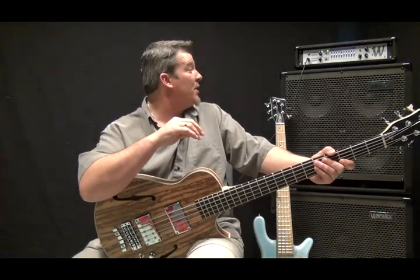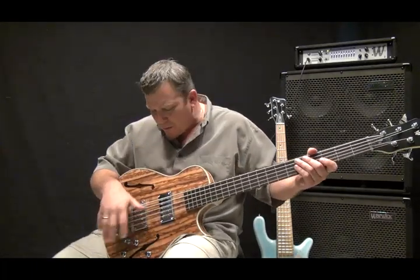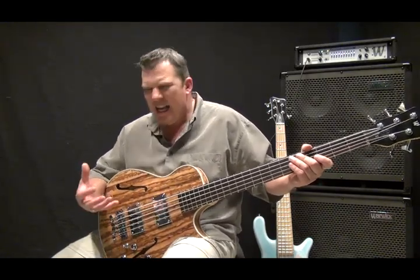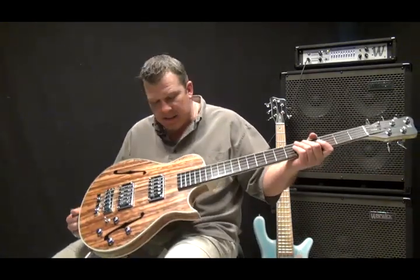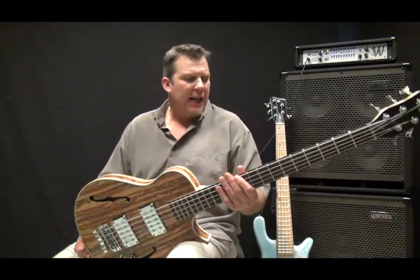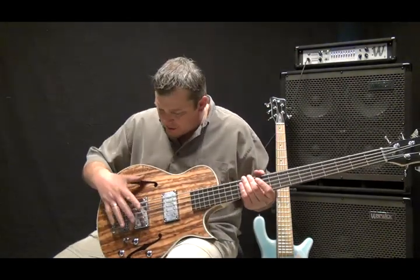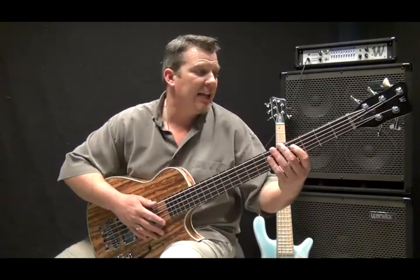It has this amazing transparent, flat even response. I don't even have the EQ engaged in the amplifier. So you're hearing the sound of the bass and the sound of the wood, and with these beautiful passive humbuckers it just has a really natural warm sound. To hold it, it just feels very warm and natural. Like I said, it's chambered — it's not acoustic, it's semi-acoustic — so to hold it, it feels substantial.